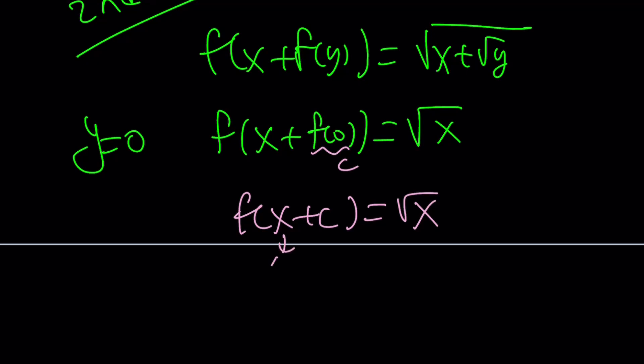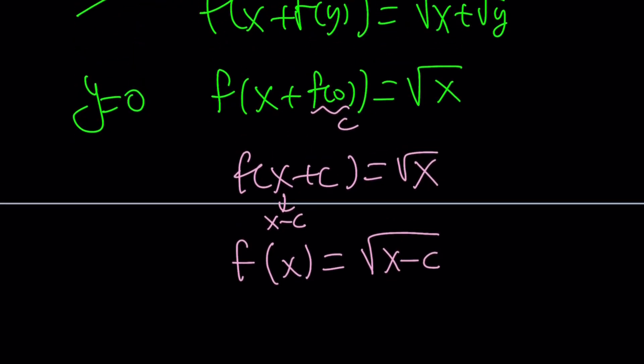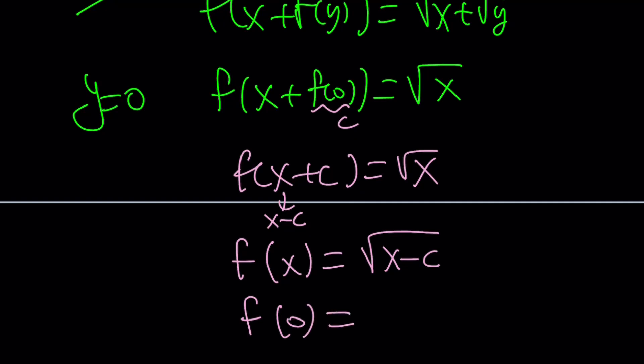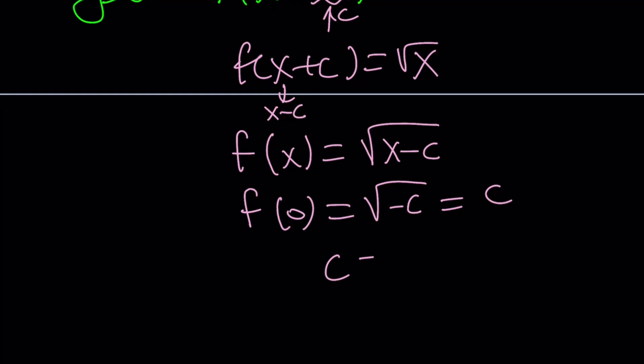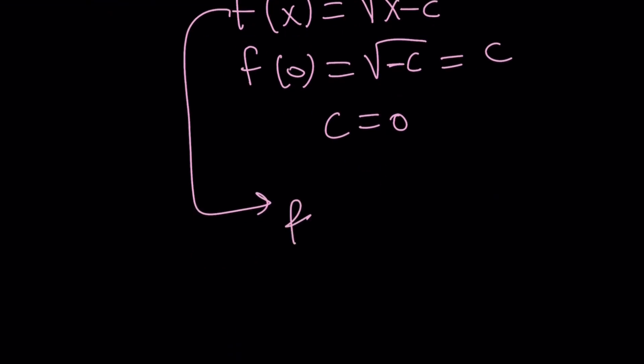Replace x with x minus c because you can do it. And then you're going to get f of x equals square root of x minus c. Here's the thing. What is f of 0? c, right? So, replace x with 0. You're going to get the square root of negative c. But we also know that f of 0 is c from here. So, set it equal to c. And you get the same thing. c must be 0. But otherwise, what number can give us this result? And since c is 0, we get f of x equals square root of x as before.